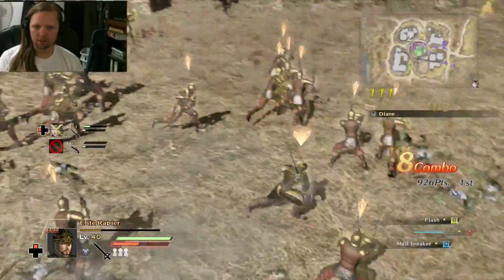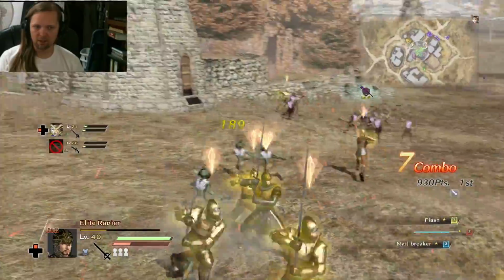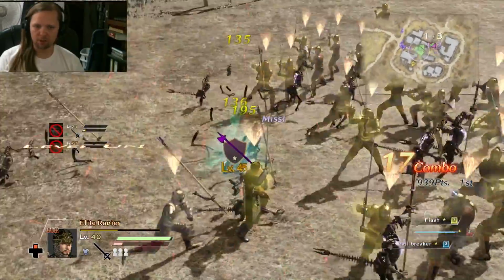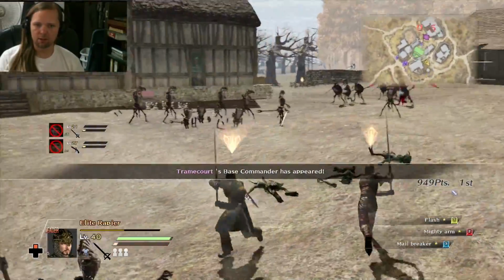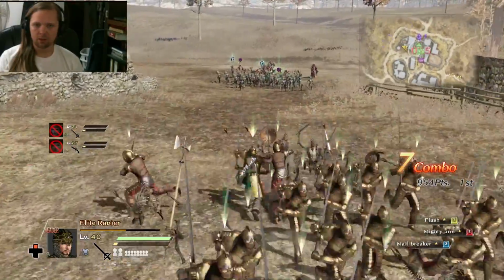Goblin maces. Goblin light maces, no less. Diane's already knocked out. Oh, there goes Marie. Whatever. I'm not putting any skill points toward leveling my quote-unquote allies. So it's no surprise that they're going down so quickly.